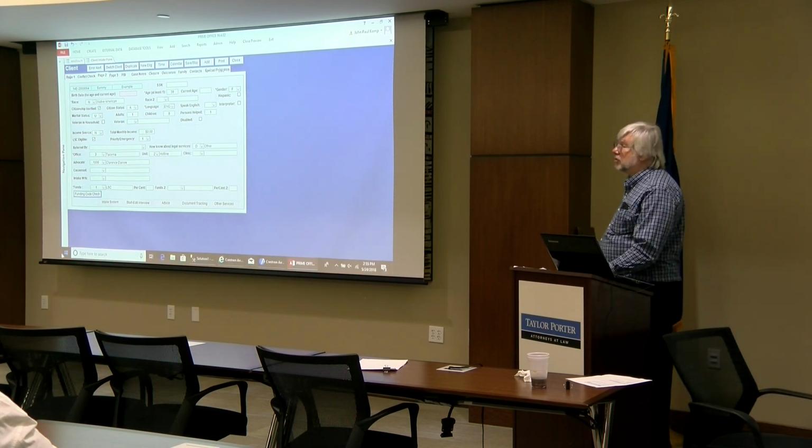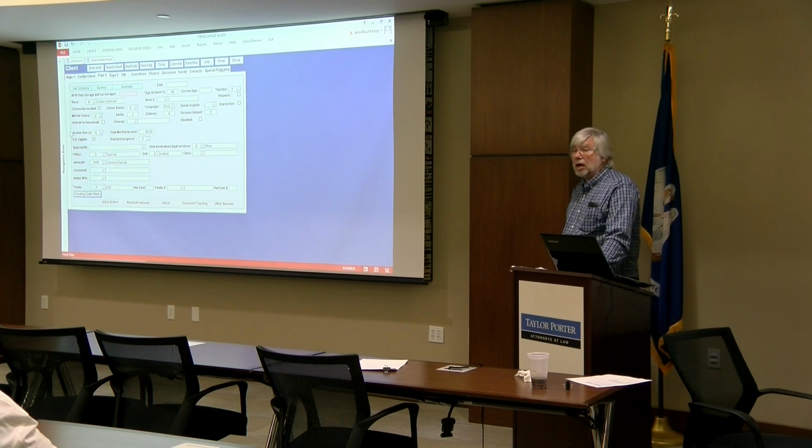What it does is it takes into account 57 different criteria on the client intake sheet, which includes location, such as area code, zip code, county, city, all the location things in there. It can take into account client status, what their race is, what their age is, anything having to do with the client. And then it can take into account case information, such as what's the problem code, what's the date open, what's the date closed, what's the sub-problem code. And you can have greater than, less than, greater than or equal to, not equal to.